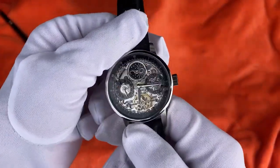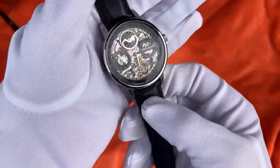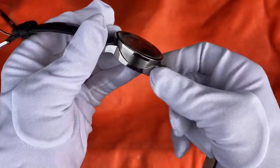Right, so just going to talk you through this. At the top of the face, looking at the face itself, we've got fully stainless steel mirror effect finished hands. We've got no luminous elements to them, so it won't glow in the dark, which is a shame, but it doesn't matter for this kind of classic watch.